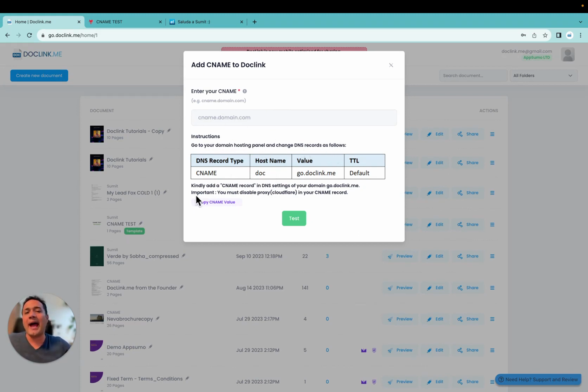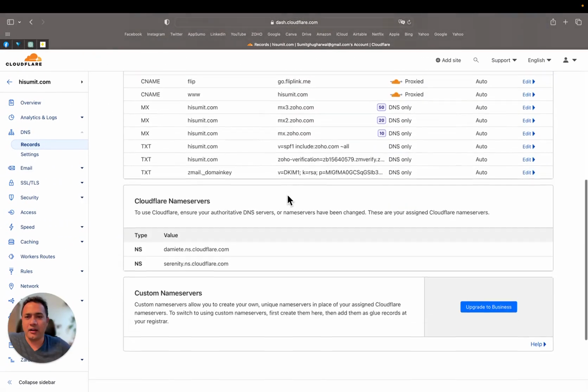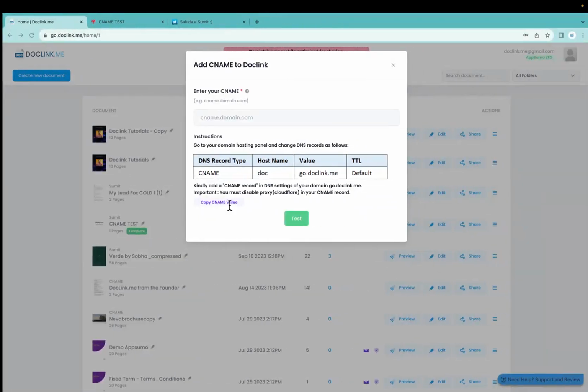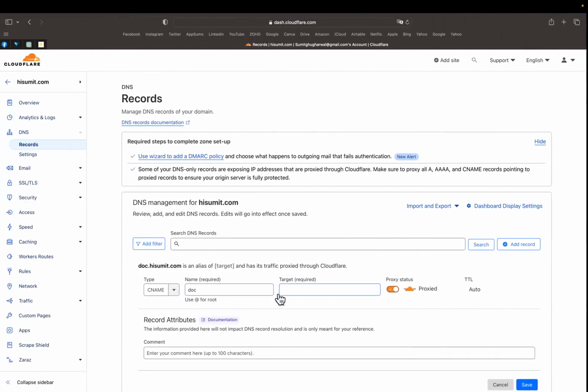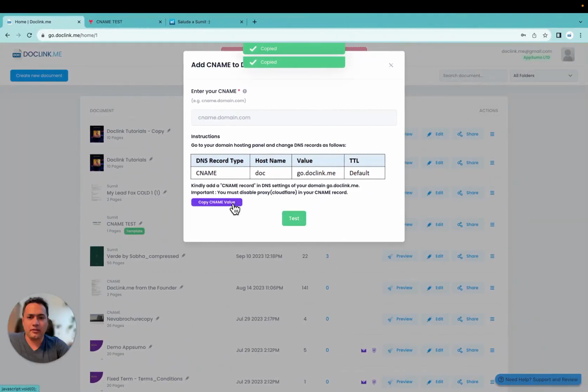So you have to add a DNS record which looks like this and point it to go.doclink.me. So I have already opened up my DNS settings. So I will add a record here, which is CNAME. I'll call it doc. I'll target it to go.doclink.me. So I'll copy the CNAME value from here. Oh, sorry. Let me copy this again.